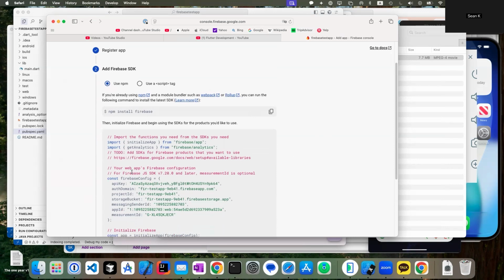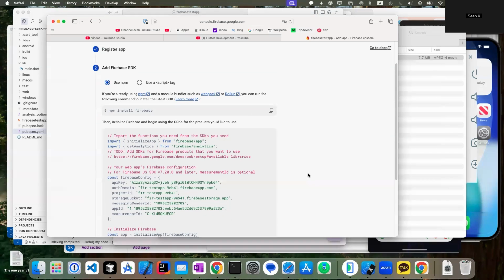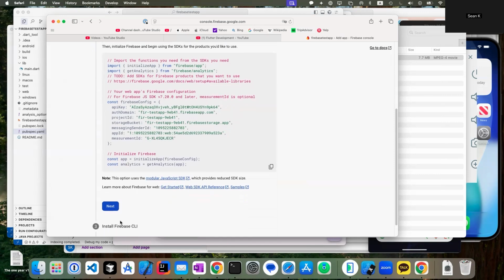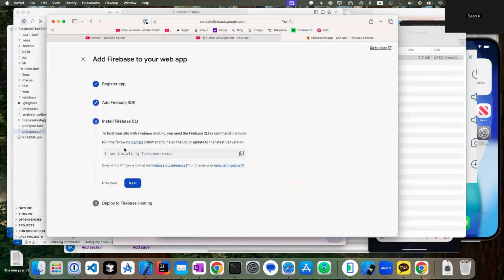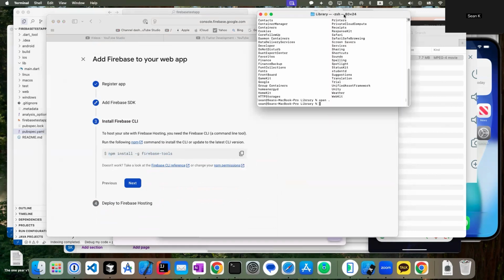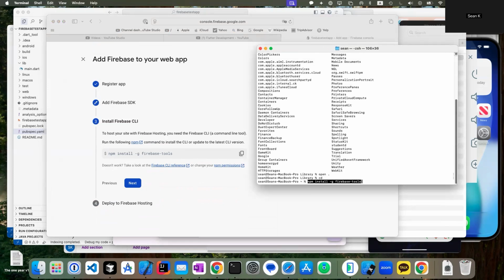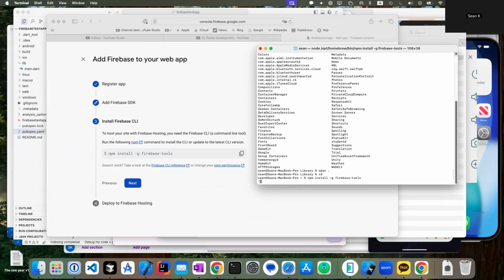This is just some instructions on how you would set this up if you were building your Firebase project with Node.js, but we're not using Node.js. So we're going to just ignore this part for now. And then what we're going to do is make sure that our machine has this installed for command line tools. And since I already have it installed, I'm just going to invoke this just so that you can see what the installation looks like. So I'm going to run it like this.